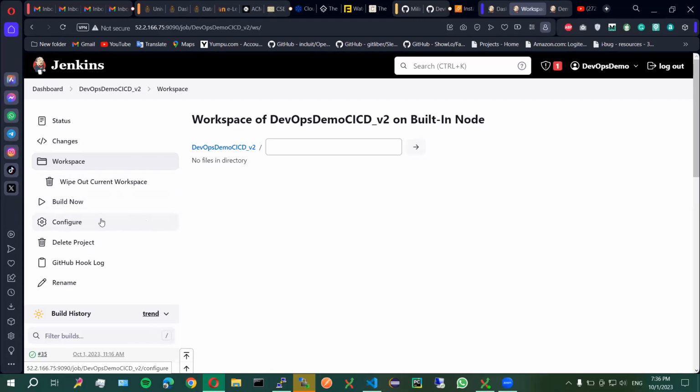So I think now I can go into the Git repo and make some change, and I'll show you how this workflow happens here.